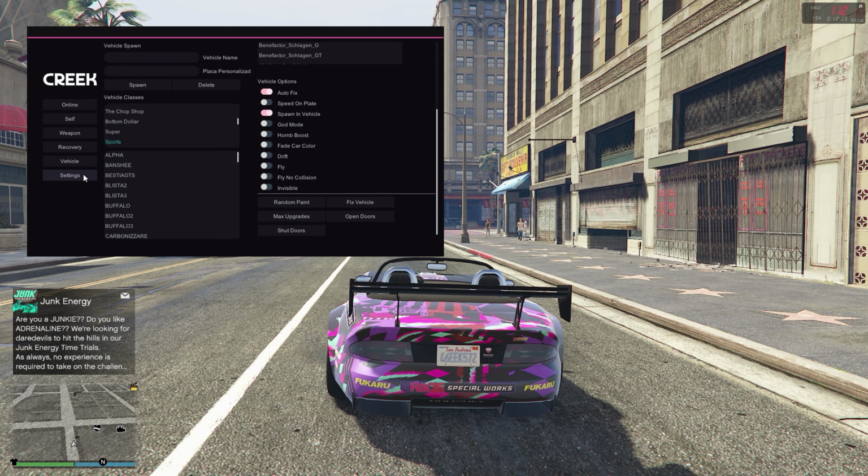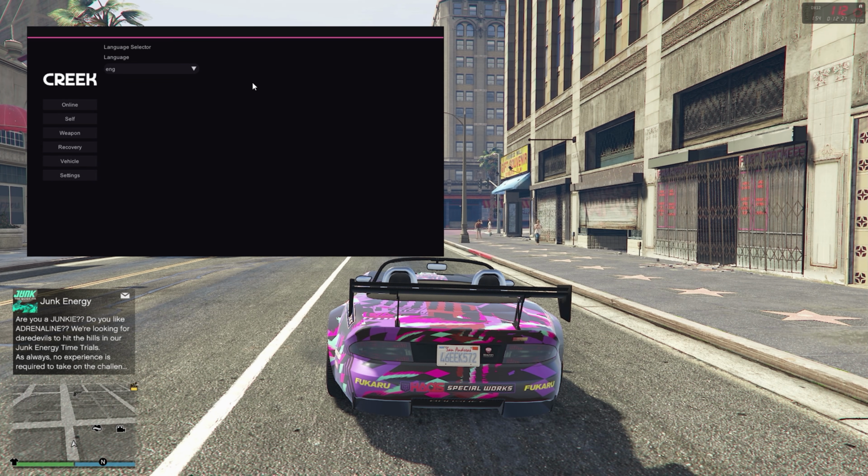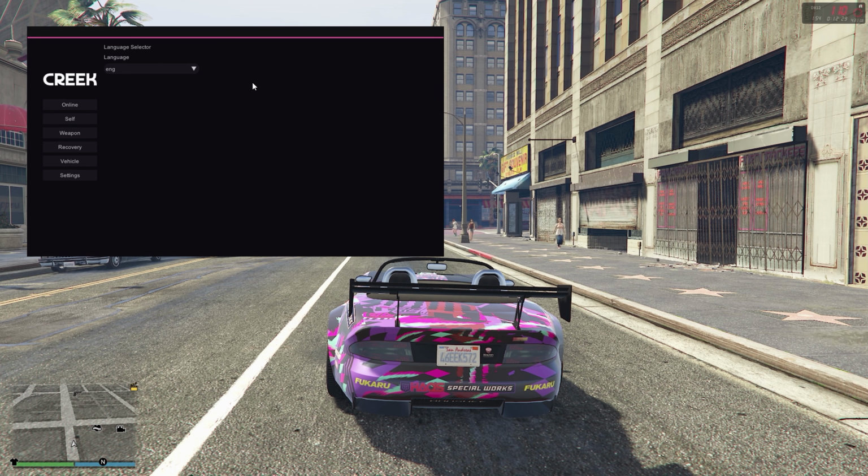The last section that we have is the settings, but in this part of settings there's only one option, that is the translations. But of course, if you're watching this video in English, I suppose that you won't be able to use this part because there's only the translation to Portuguese. So there's only the Portuguese version of Creekside and only the English version of Creekside. So if you're watching this video in English, you will only use the English version of Creekside.